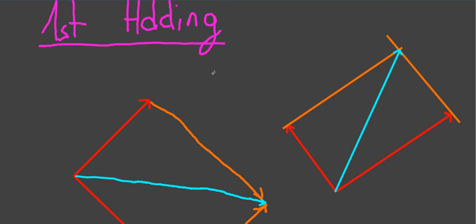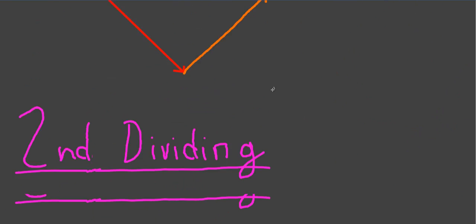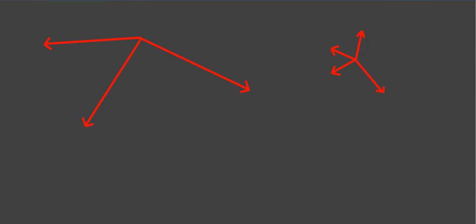Okay, now let's get a little bit harder, because that's all quite easy. We know how to divide forces by drawing parallelograms. We know how to add forces by drawing parallelograms. So let's try it a little bit more difficult. Right now we want to add 3 or 4 or more forces, and that's actually quite simple once again. All you have to do is add one force to a second, and then add the result to the third, and add the result to the fourth, and add the result to the fifth, and so on.